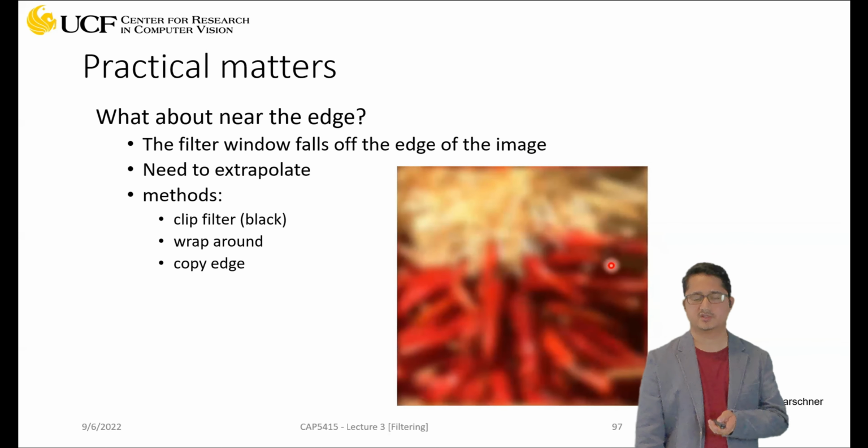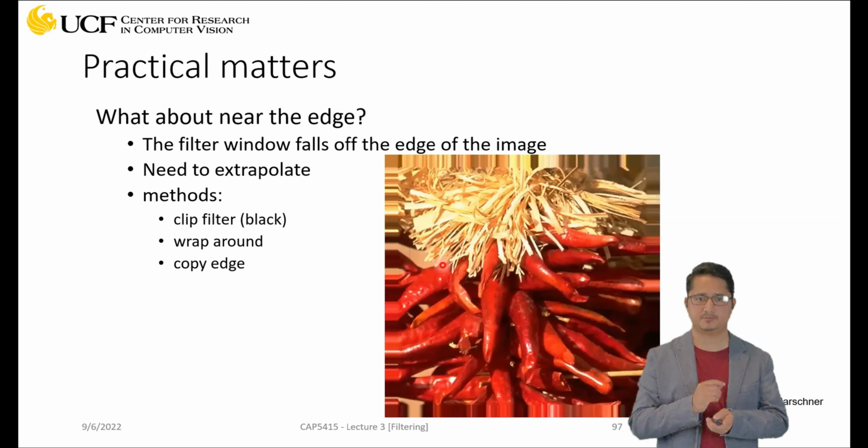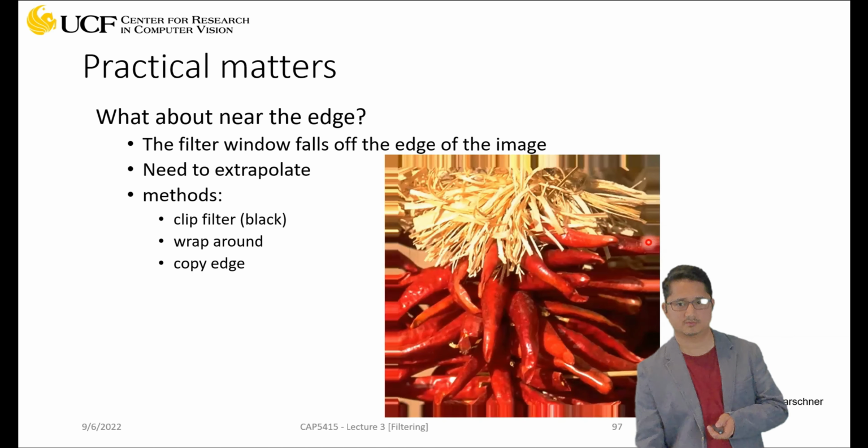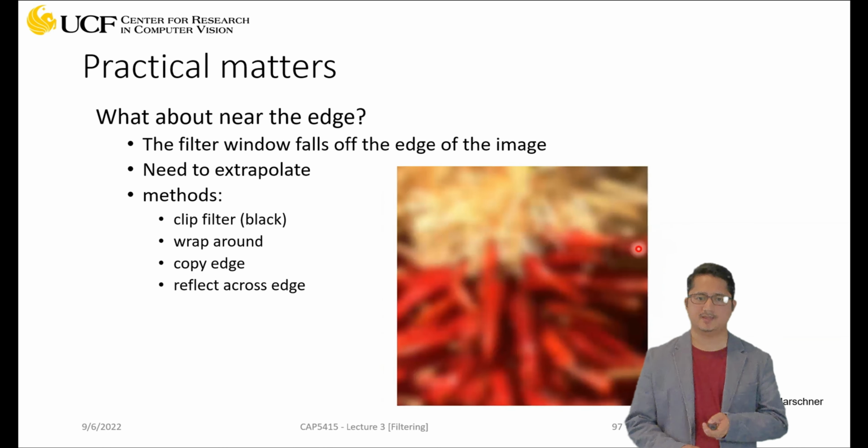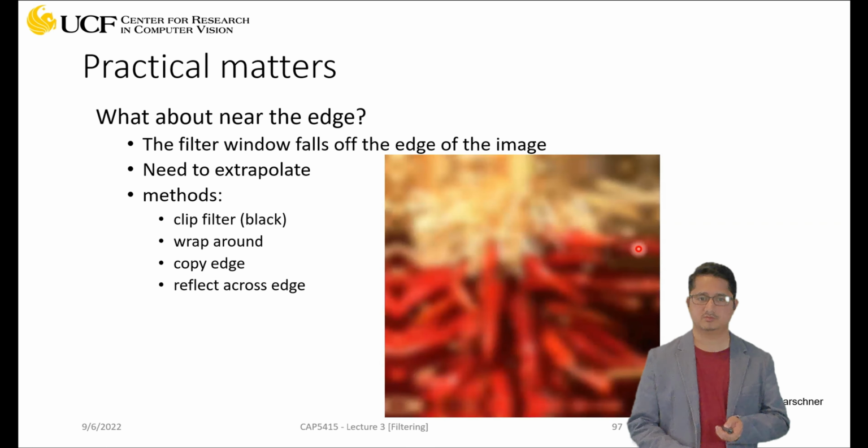You can also copy edges. That's also easy. You can just extrapolate the pixel value towards the right or top or left. Okay. It will be something like this. You can see the values are just extending. Okay. And there are many other ways, like you can do all that.